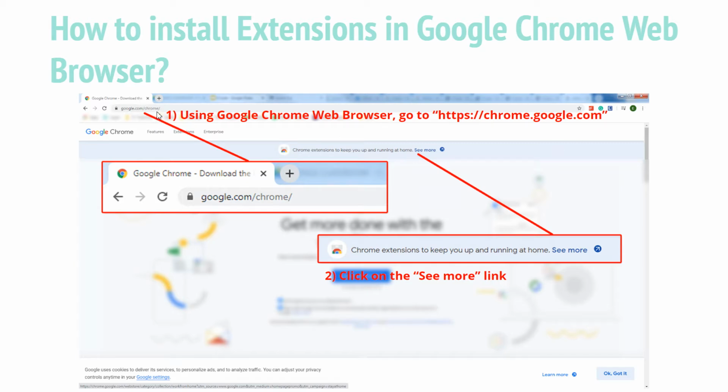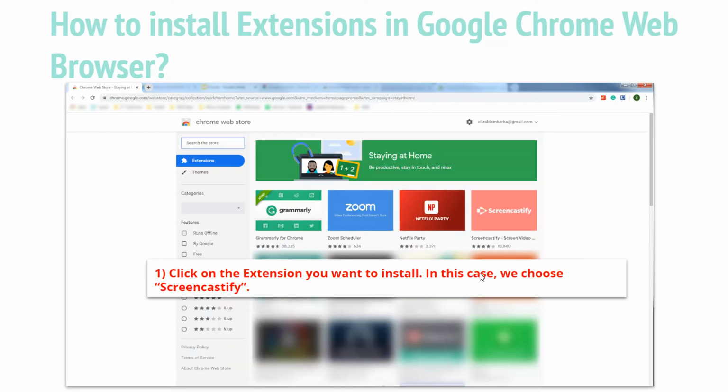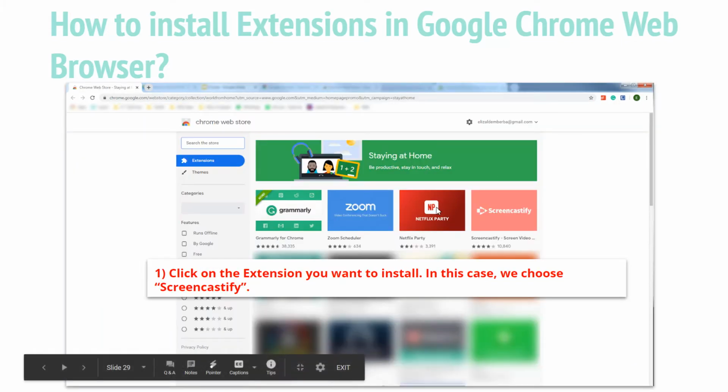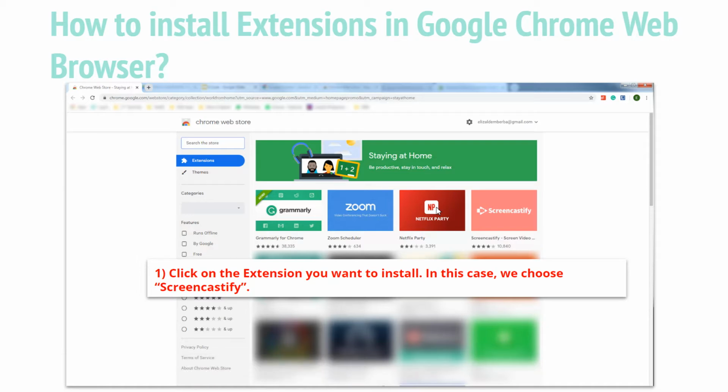And then next you hit the see more link here. Once you click see more, you will be presented with the pool of different extensions for the Google Chrome web browser. So click on the extension you want to install.